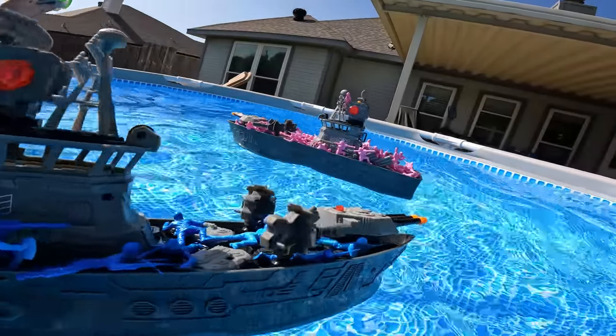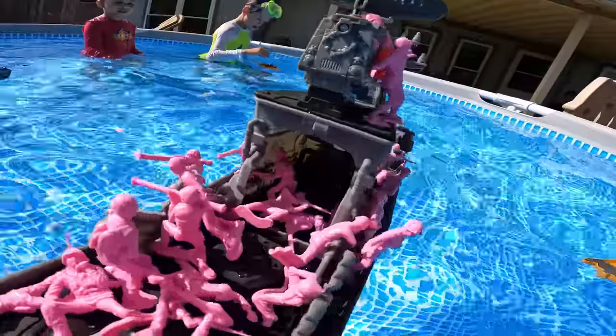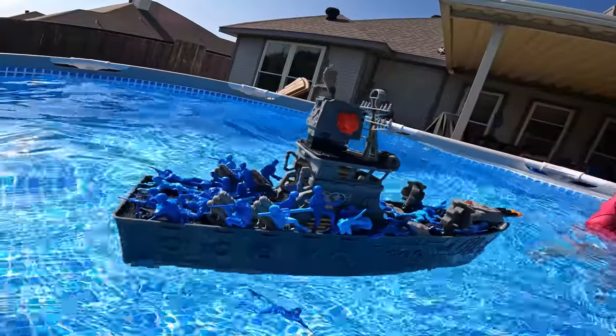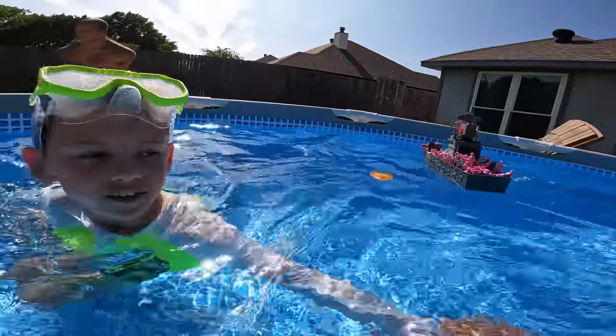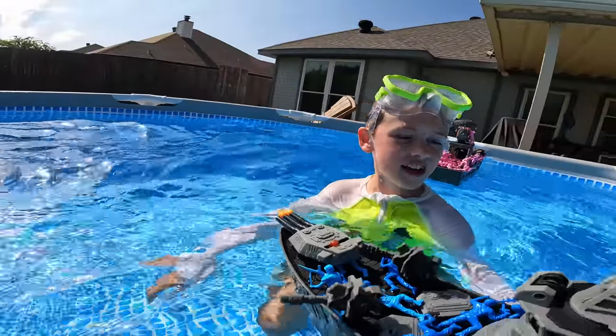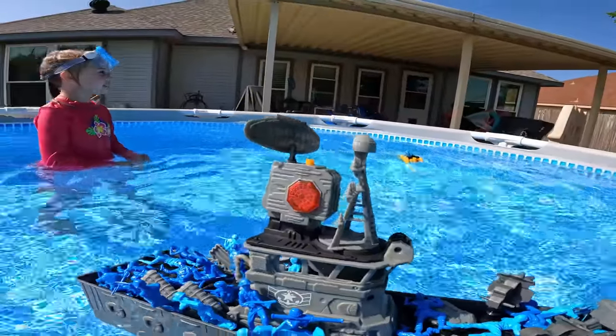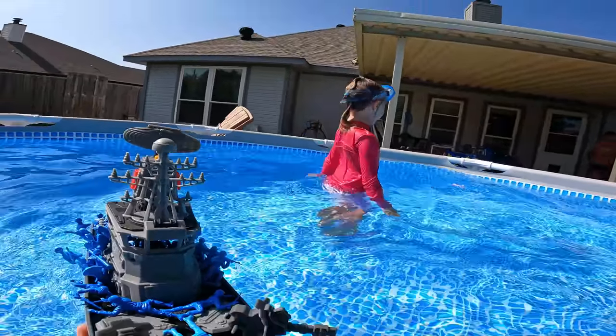Okay, I'm getting tired. I can't believe they didn't sink. I am so surprised. My little raft did well too. Both of them actually. Okay, so what do you want to try now? Should we turn on the filter? Okay, yeah, someone turn on the filter. Filter lady, turn it on.